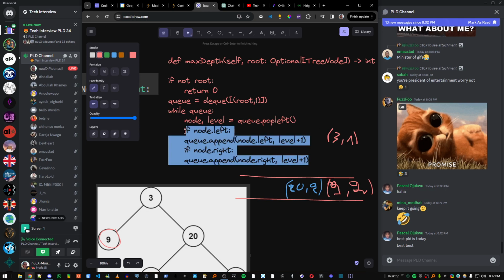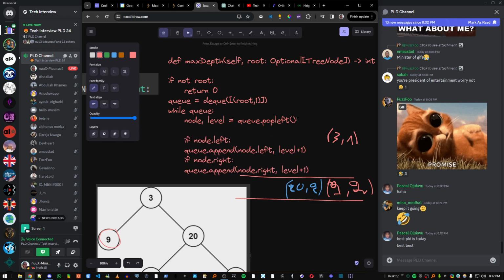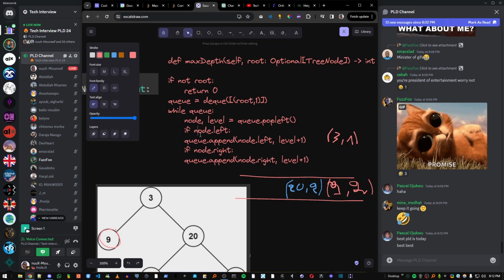we can even add another check here. If not exist, or we don't have to. Like, do we guarantee that the node is always gonna exist? I believe so. From the root, right? We start off with the root, and then after that, within the while loop, the only way we add things is if they exist. So we guarantee that the queue will always have things that exist.